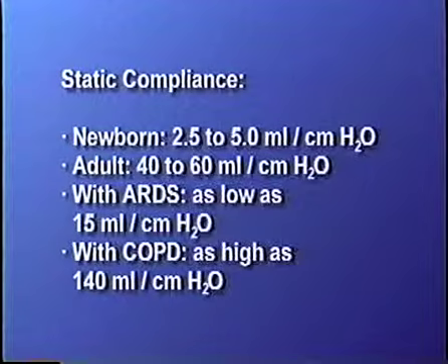Normal static compliance for a mechanically ventilated adult is between 40 and 60 milliliters per centimeter of water pressure. A patient with ARDS may have values as low as 15 milliliters per centimeter of water pressure, while a patient with COPD may have values as high as 140 milliliters per centimeter of water pressure. The clinician should use serial measurements to establish a trend.